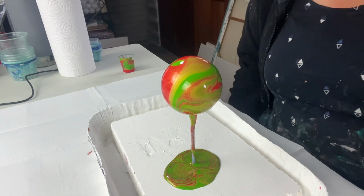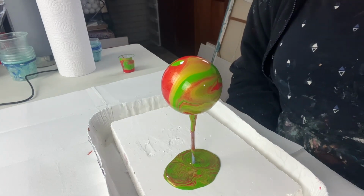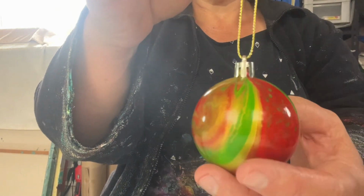And I will definitely show you what it looks like once it's dried. Another successful bauble, yay! So I just wanted to show you the results of this bauble, and it really has come out quite lovely.